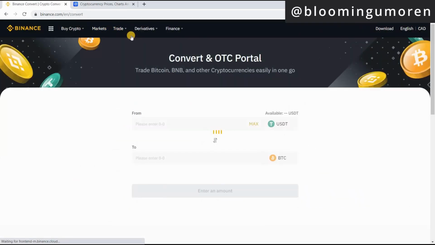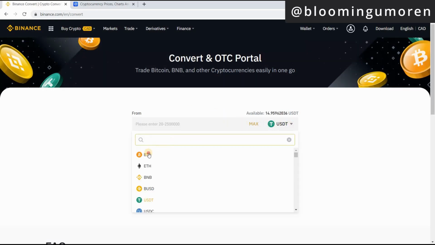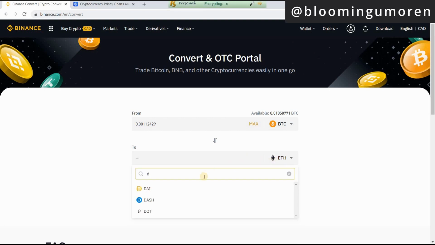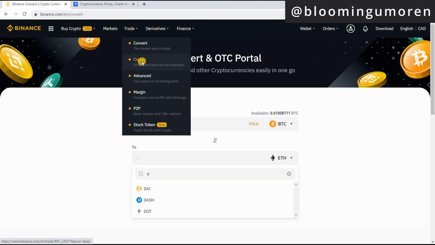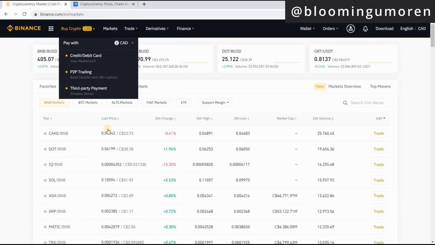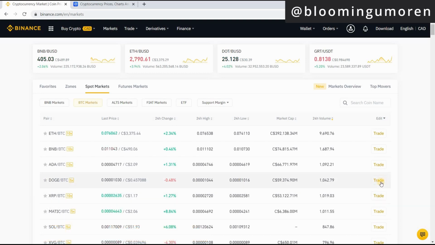So let's say for example you just click on convert. Now we want to convert Bitcoin, so we just paste the amount, and I come here and say Doge. If you just search for it, you don't even have the option for Doge. You see, there is nothing for Doge. But if you come under classic, just leave it on classic, then you go on the market, you click on BTC market, and right on the BTC market you can see that you can convert your BTC to Doge. So you're just going to click on trade, right under here.